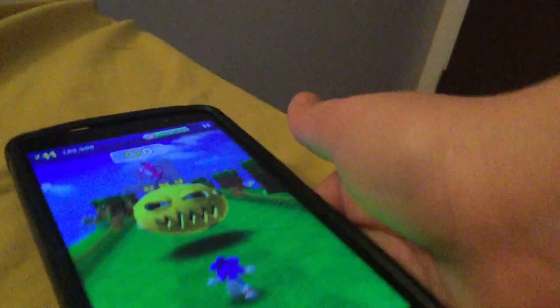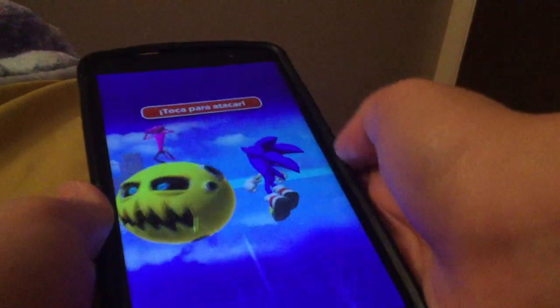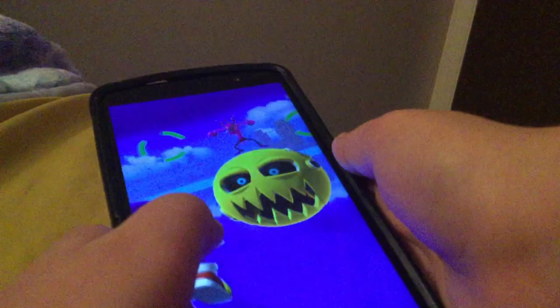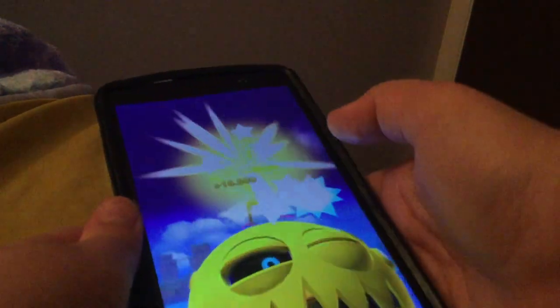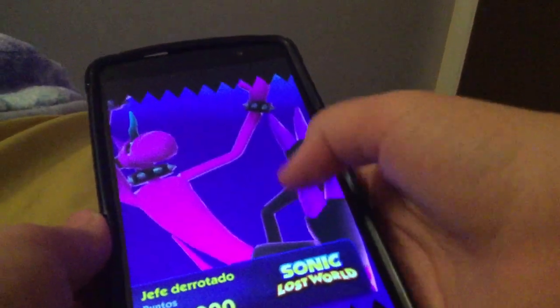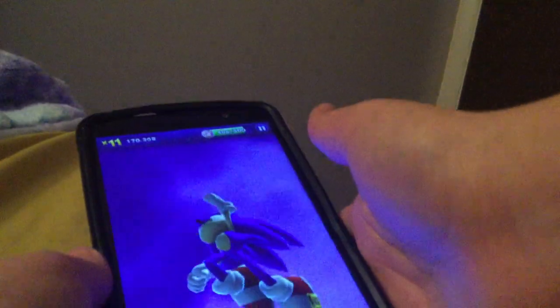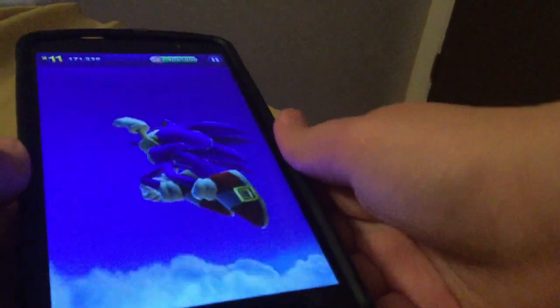Move him out of the way. Good job. Look at that. Look, that's how you do it. Look, watch. Do this method. You destroy it. Or you can do it into the center. Like that. And you earn the points. That boss was so hilarious.